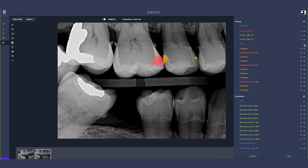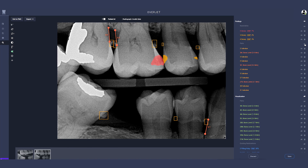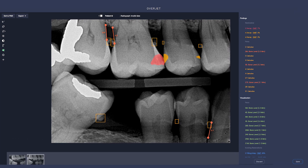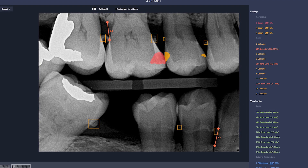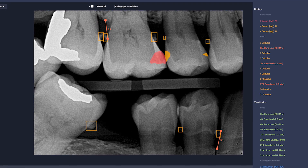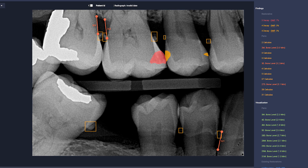I've been a dental hygienist for almost 20 years now, and Overjet has been a great addition to our practice. It's very simple to use. When you are in the patient's chart, you can click on the individual x-rays, and it has all of the information off to the right side. It lets you know decay that is present, calculus that is present, and the bone level of the patient. It's good for not only restorative diagnosis, but also periodontal diagnosis.